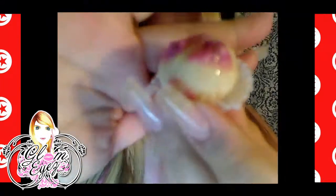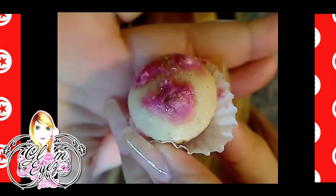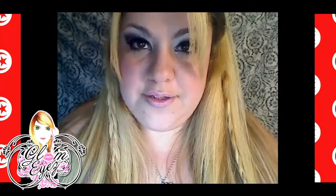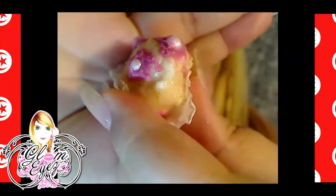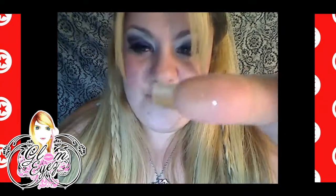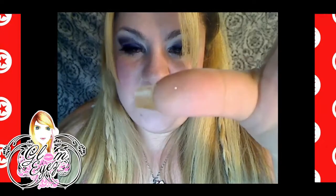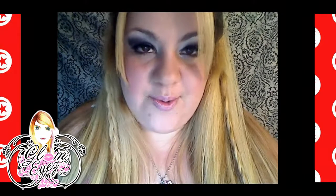So they come in different shapes. And here's another one. They kind of smooshed on the plane right over here. So yeah, here's another one. They make them really cute. And now I got gold all over me. It's gold, but you actually eat it because it's made out of sugar. Isn't that cute? I've never seen gold sprinkles on a pastry before.